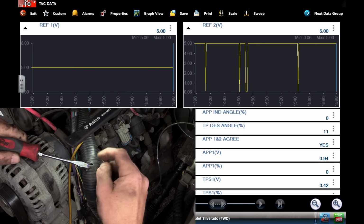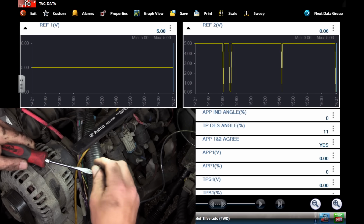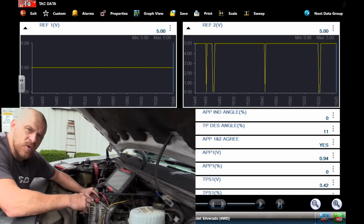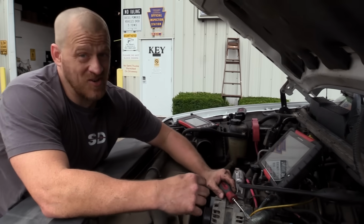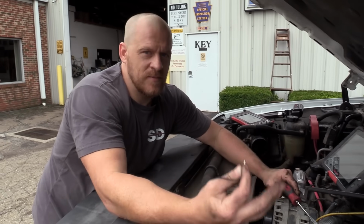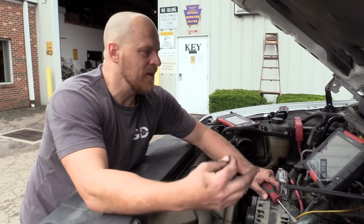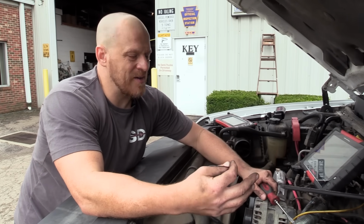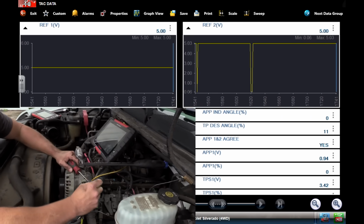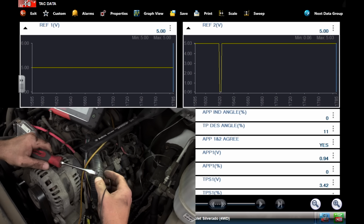And I realize some of you are cringing as you're watching me do this. And I am too, in a sense. But keep in mind how long this reference circuit has been shorting to ground directly. I'm not concerned about me shorting it some more to prove what it was doing, okay? I wouldn't normally recommend directly shorting a 5-volt reference circuit out, but this is something that's been ongoing, and I'm totally fine with what we're doing. I just need to recreate it for you guys, that's all. The more I mess with this, the more copper wire you can now see.